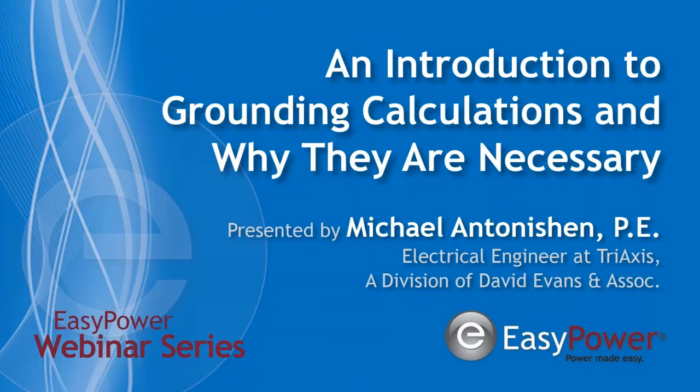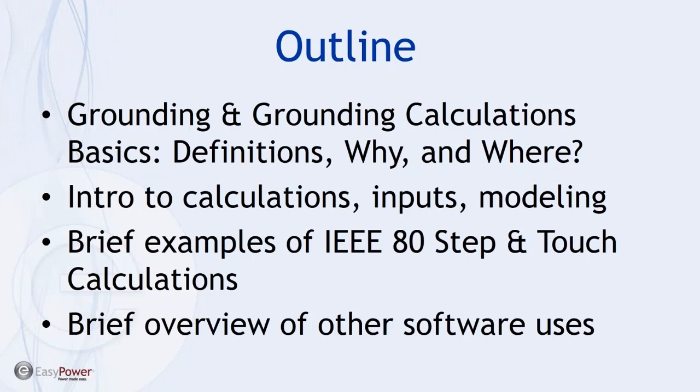Today we're going to be talking about system grounding calculations. The type that we'll be discussing today are most commonly associated with IEEE 80, which is the IEEE guide for safety and AC substation grounding. Power and electrical system grounding is a massive topic and can be very confusing. So today we're just going to go over the basics of what the calculations are, where and when to use them, with some examples from the real world sprinkled in.